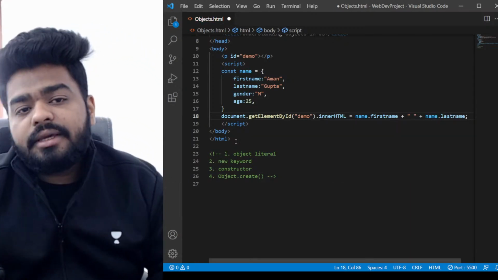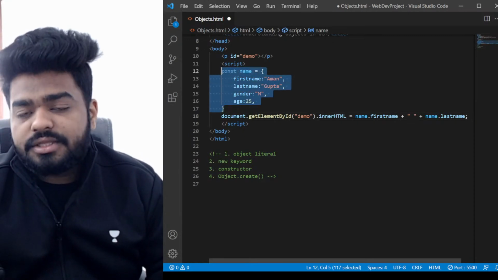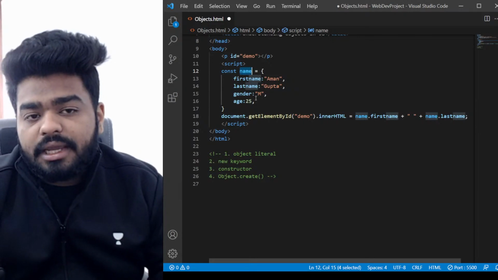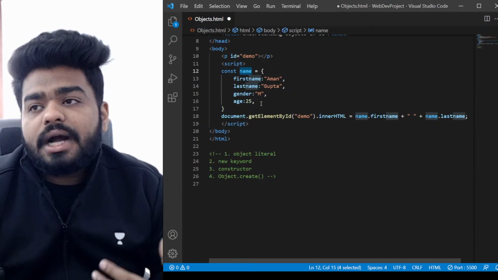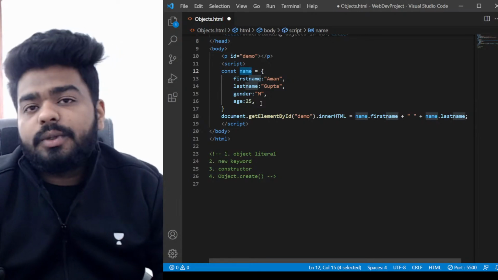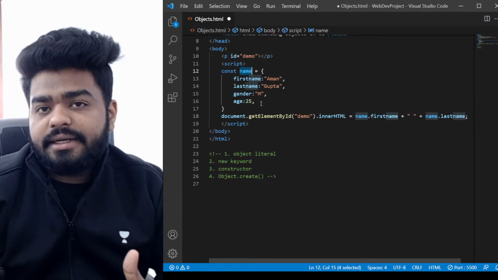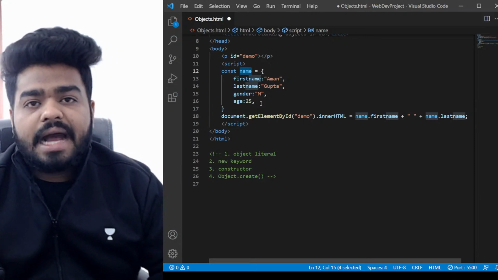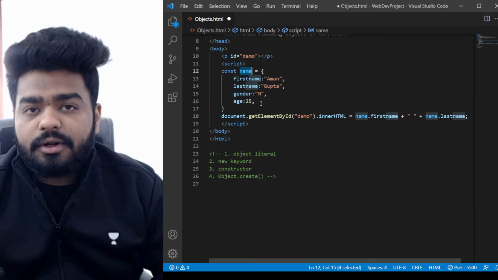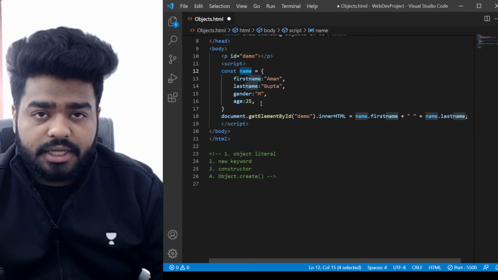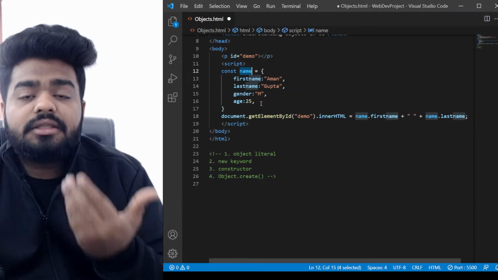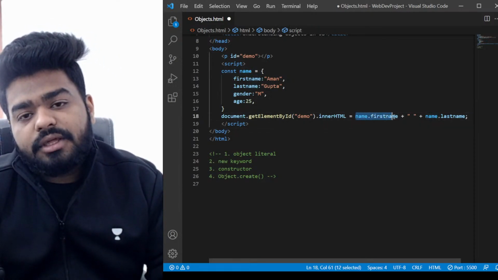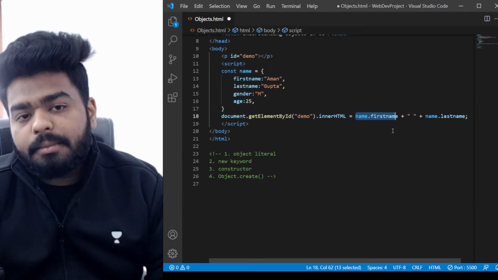So what am I doing here? When I've created the object, it's just like if suppose there's a person named Aman Gupta who is a male and age 25. If you want to ask his name, what will you do? He's a real world entity. He's a real world identity. And if you want to ask his name, you have to go in front of him and say, hey, how are you? What is your name? Right? So you'll be directly asking the object itself, right? That's what I'm doing here. I'm going to the object and I'm asking his first name. Okay, so remember it in that way.